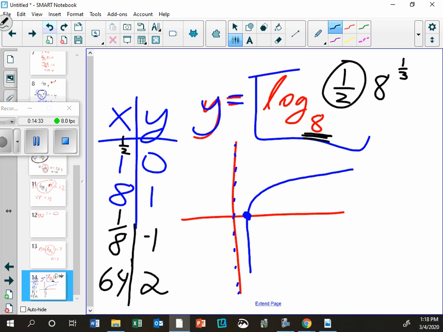So what do you think? Negative. So when I put in 1/2, I got negative 1/3. There's 1, 2, 3, 4, 5 points. Do I even have to have 5 points on the test? No. You have to go for 4, but if 4 won't fit, then I'd even accept 3. So if the graph will hold them, you got to give me 4 points. 5 is even better than 4, but all right.